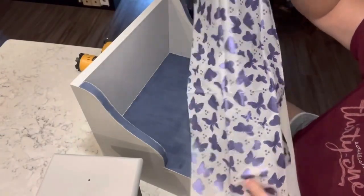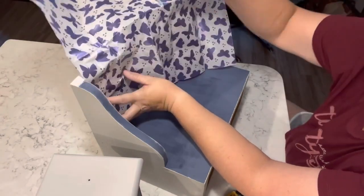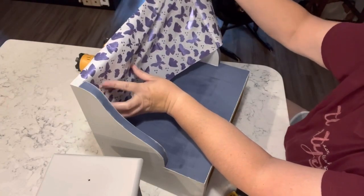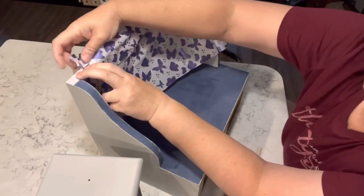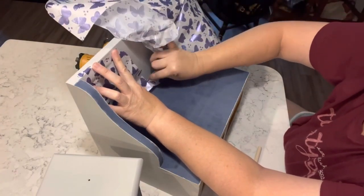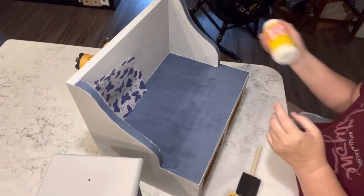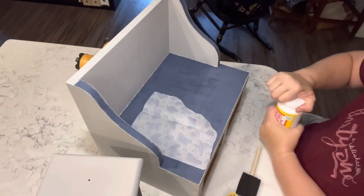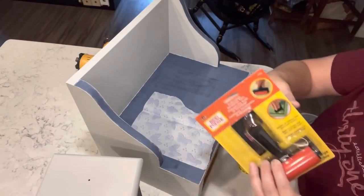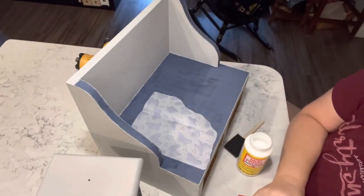Then I found this really pretty tissue paper. So I was going to just cover the back of this, but I figured it would be too much and end up being too wrinkly. So I decided to piece it together. I just started tearing pieces and Mod Podging them onto the various places on this shelf drawer thing.